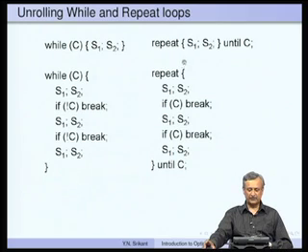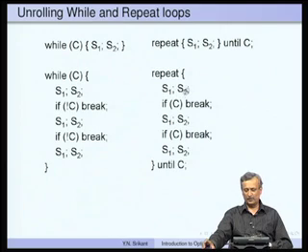It is exactly the other way here. A repeat until loop executes at least once. So, here that does not hold. The condition C is checked right here the first time, and if it is false, we do not execute the loop at all. So, that is already taken care of by the while condition here.